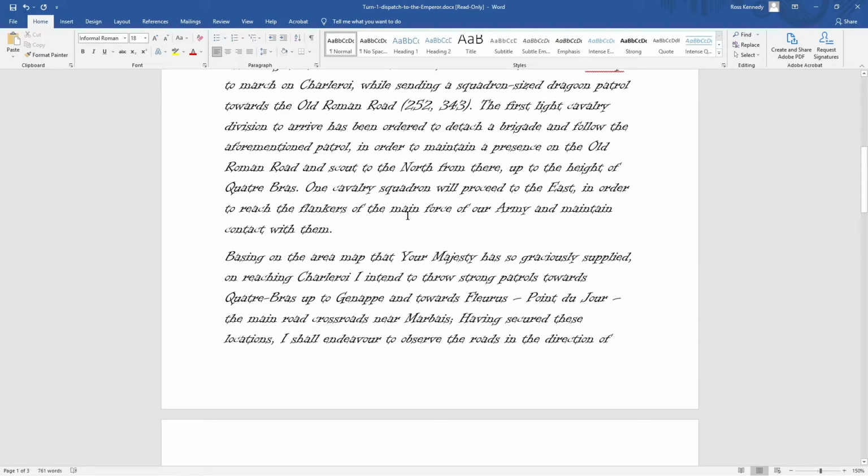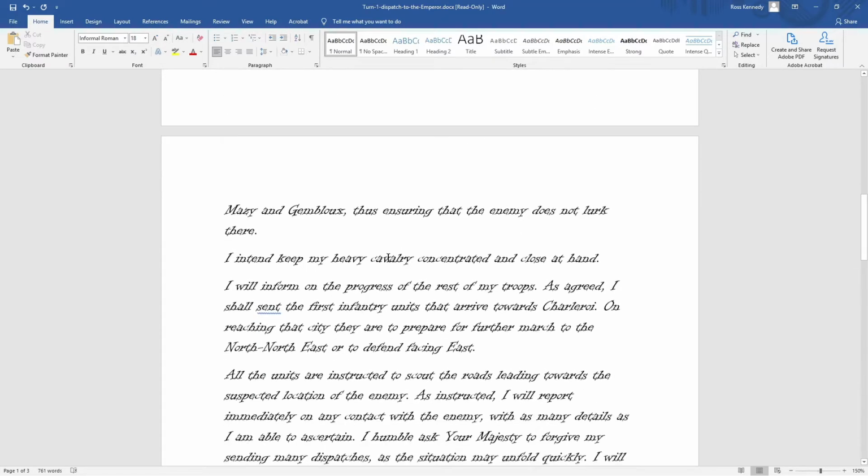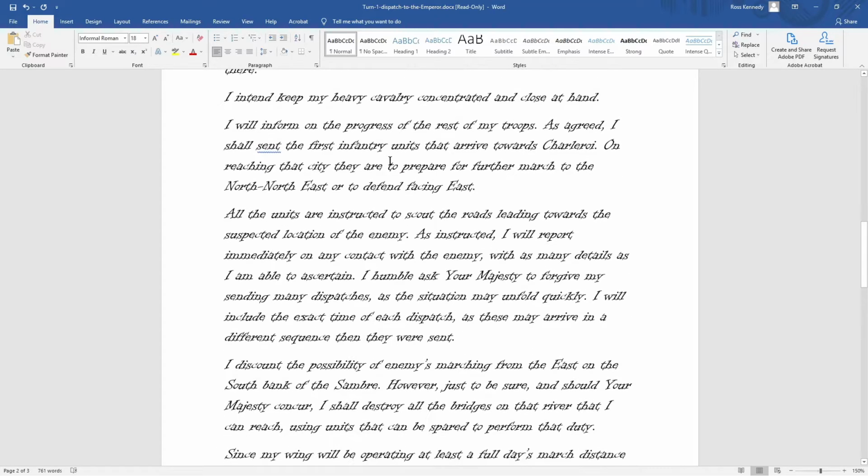"Basing on the area map that Your Majesty has so graciously supplied, on reaching Charleroi, I intend to throw up a strong patrol towards Quatre Bras and up to Genappe and towards Fleurus, Point du Jour, and the main crossroads near Marbais." I'll show you that map. I found a fantastic map, and I will show you in a second. "Having secured these locations, I shall endeavour to observe the roads in the direction of Mézy and Gembloux, thus ensuring that the enemy does not lurk there. I intend to keep my heavy cavalry concentrated at close hand. I will inform on the progress of the rest of my troops."